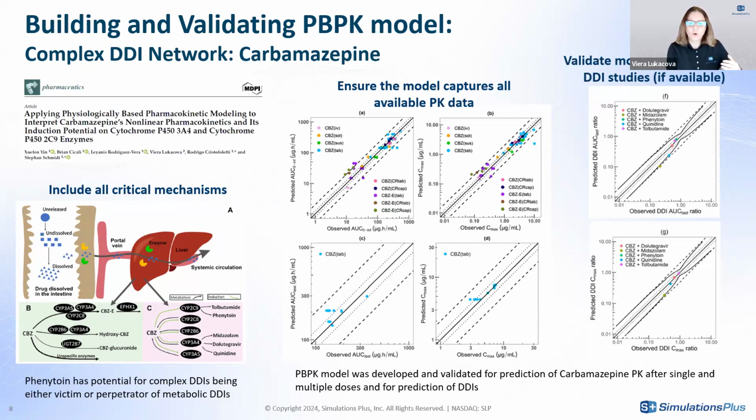Even aside from what regulators might require, right? Considering the metabolites can be useful also to have a better validation of the model, especially if you are dealing with multiple pathways, right? If you do have those metabolites measured, and if they are contributed by different enzymes, accounting for them in the model can help you to better parameterize or to better distinguish how much each pathway is contributing to the PK of the compound.